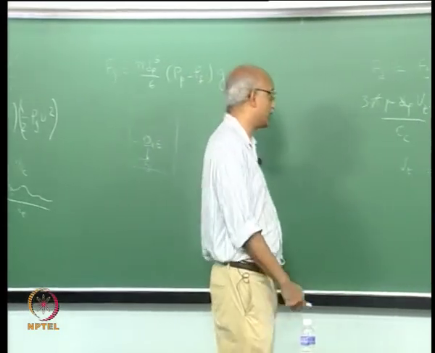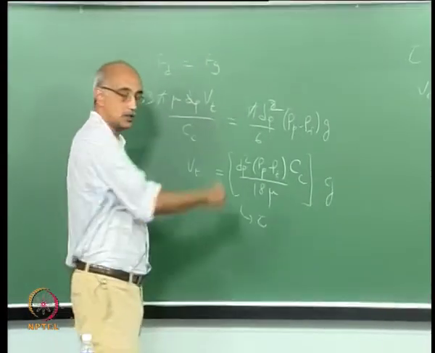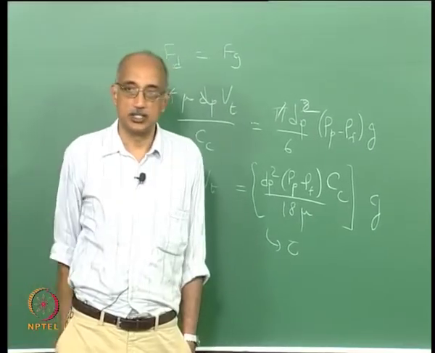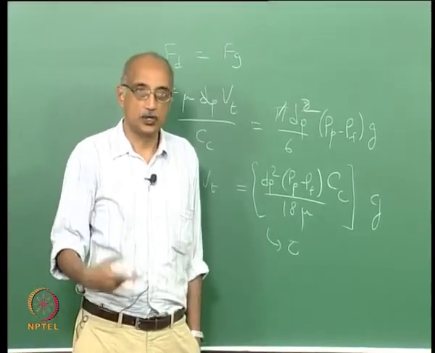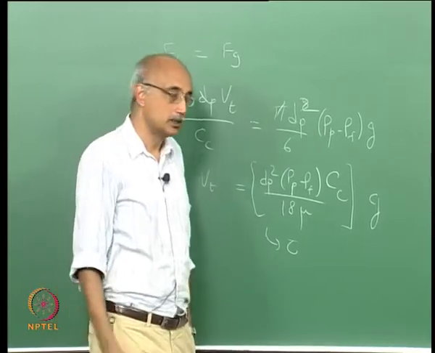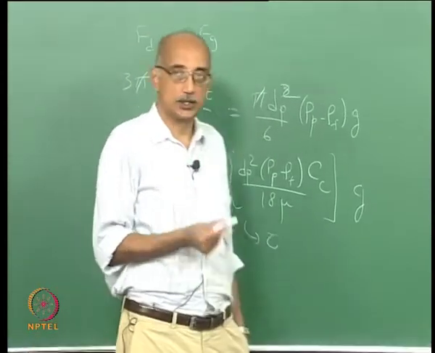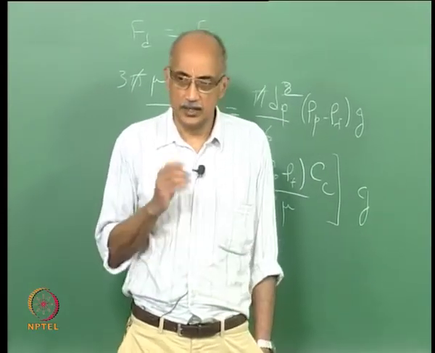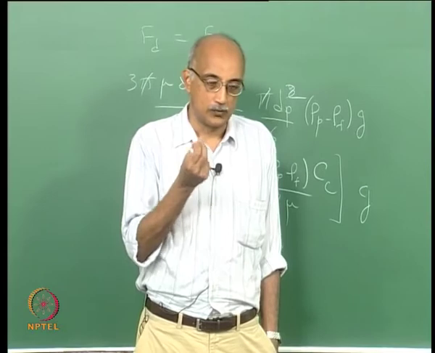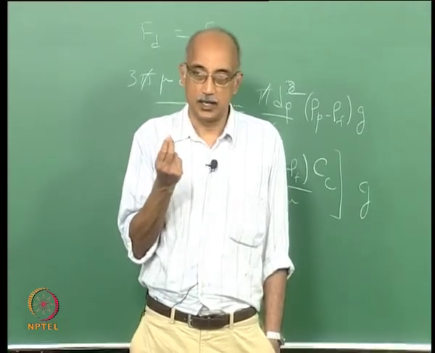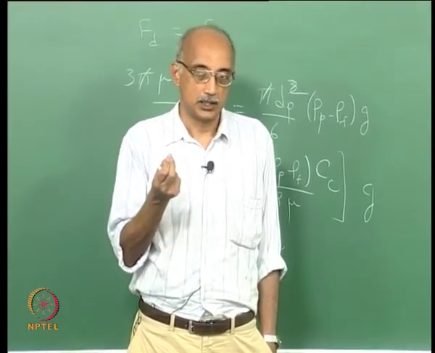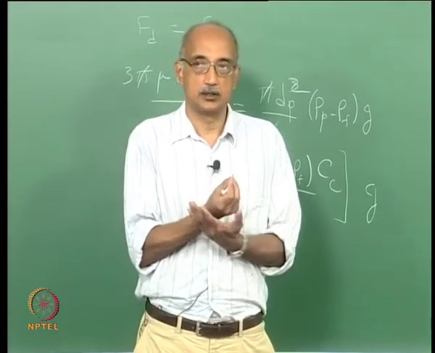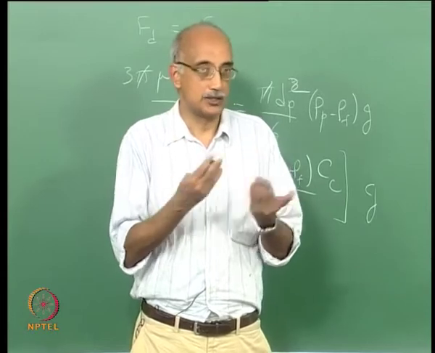Then what happens? If you equate that to the gravitational force, what kind of expression do you get for terminal velocity? So, I suggest you work it out, and you will see that the dependence on particle size is reduced further when you take that expression into account, again indicating that very fine particles have higher velocities, and because of that their motion can be considered to be similar to high Reynolds number motion.